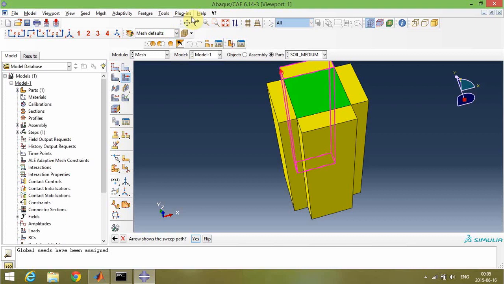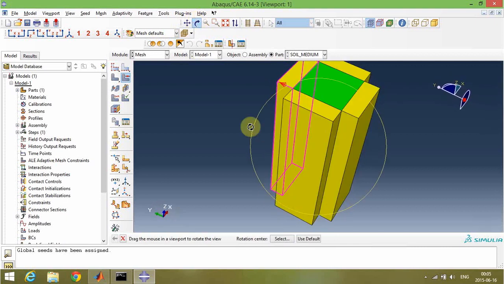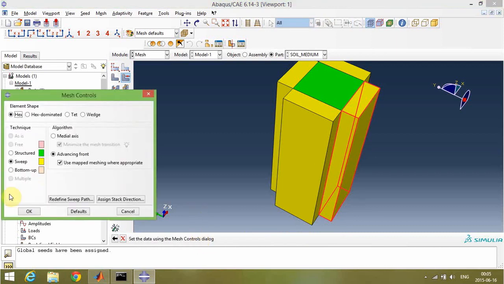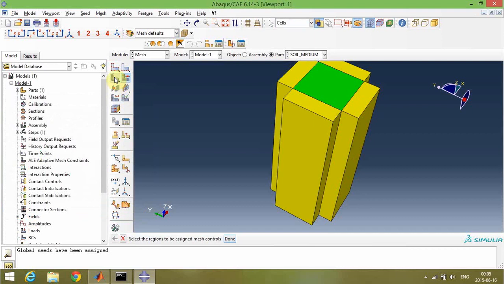Flip it. See? Yes. And the final one. So our partitions are ready and mesh controls are suitably adjusted. Then I'm ready to mesh the part.